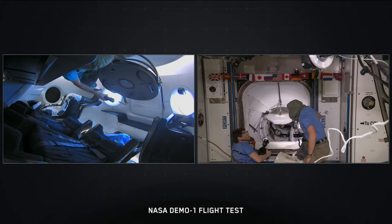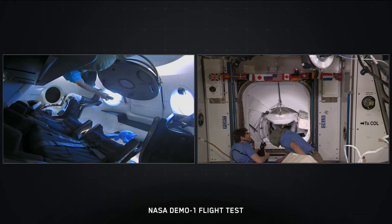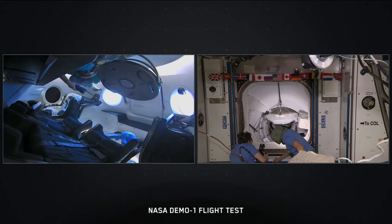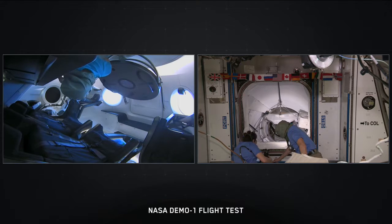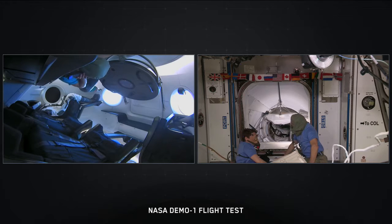I've said it before, but hard to believe that thing was sitting on top of a Falcon 9 only 27 hours ago. And now they're transferring cargo out of the top hatch. Station, Houston on 2, and at this time we recommend that you set up the detectors, and David can help Oleg with the sample as needed.